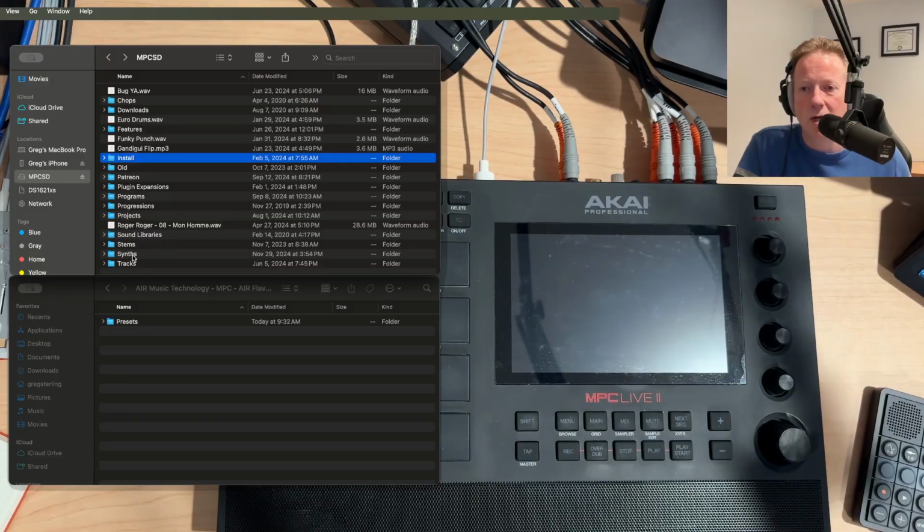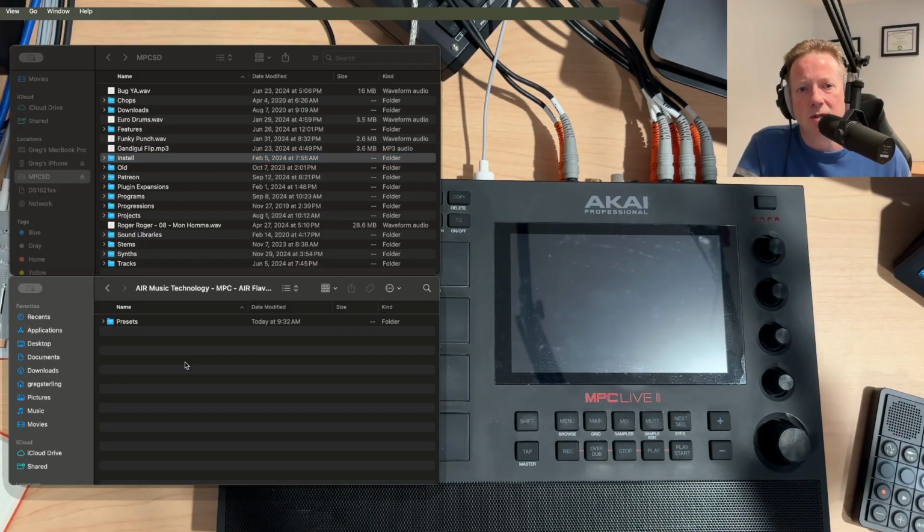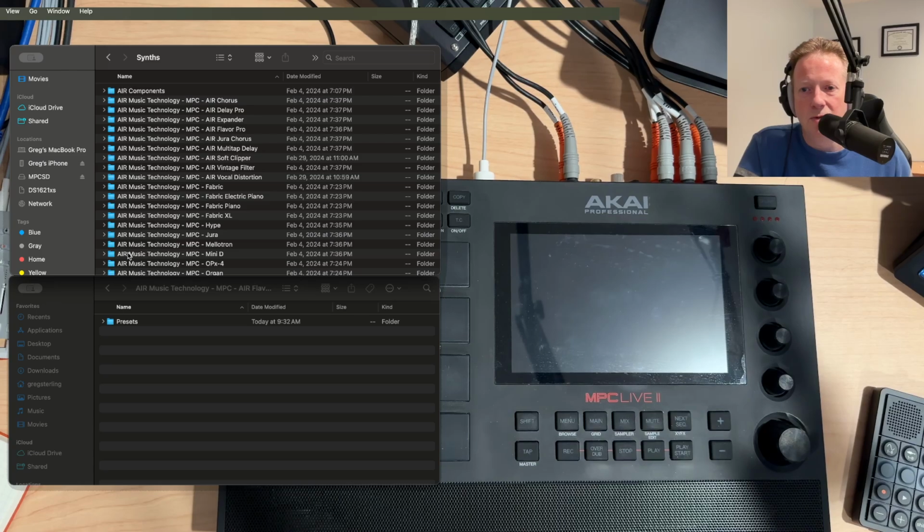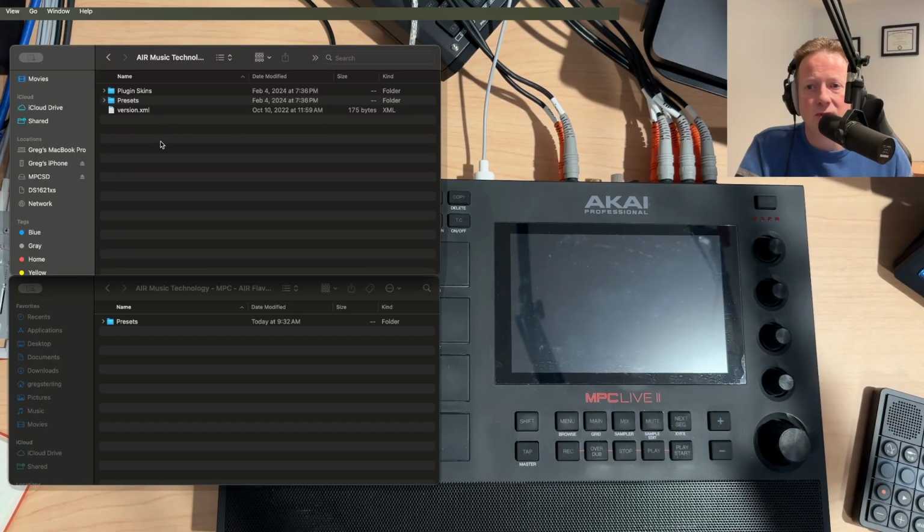It's kind of goofy and weird, but there is no encryption on the Marco Polo Flavor Pro settings. So really, to get this to work, which is also different, you need to go to the synths folder, and you're going to see here that I have created this Air Music Technology MPC Air Flavor Pro, and you have to name this exactly like this. It shouldn't be too hard to do, but if you need to duplicate or look at the spelling for all of this stuff, just do the same as whatever else you may have in this folder and name it this way. If you downloaded it, you should have it though.